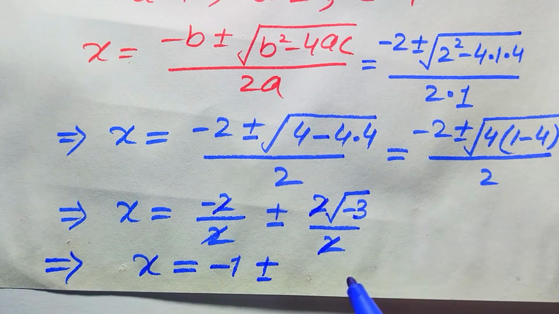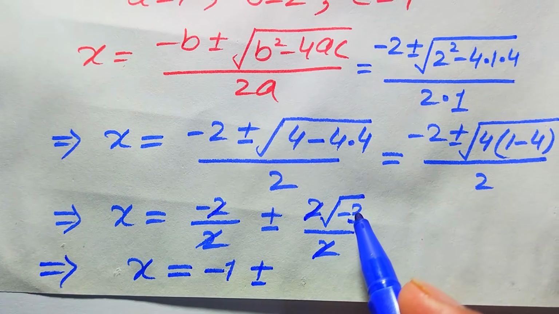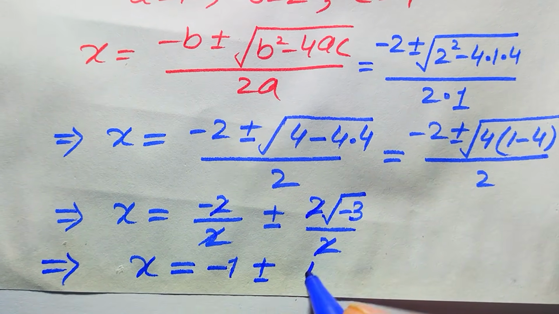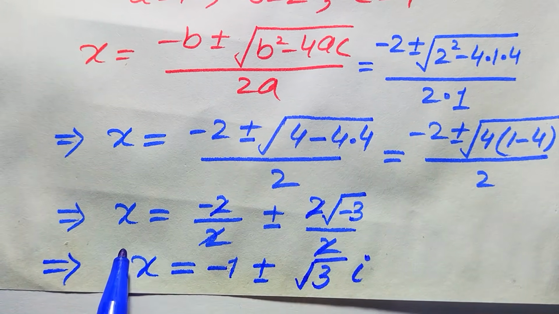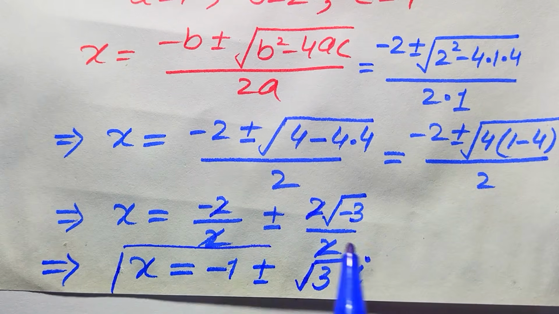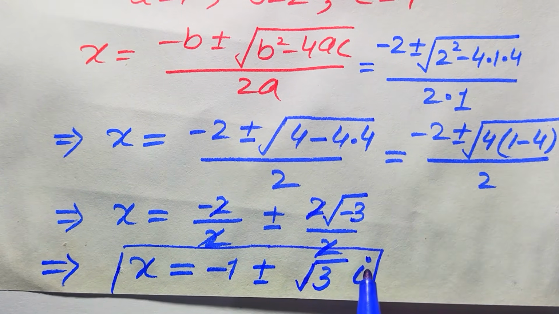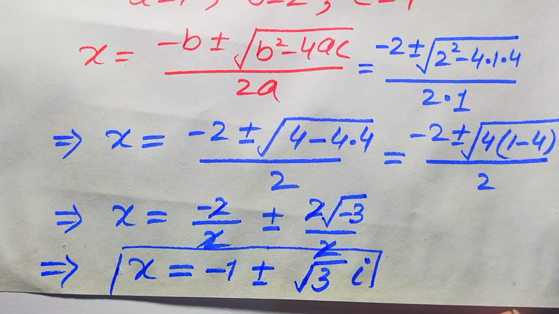These two and these two are also gone and you see here the negative sign appears inside the square root sign. So it will become iota. So this is the other value. These are the two values of x, and you see here both of these two values are complex values. So this is the final answer of this question.